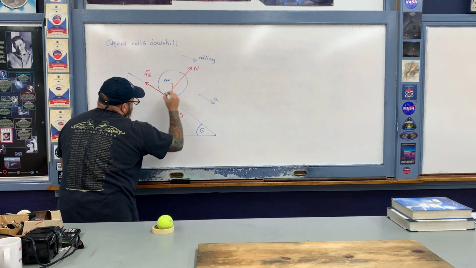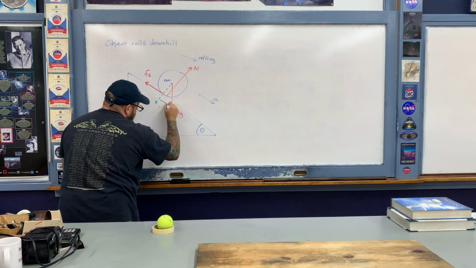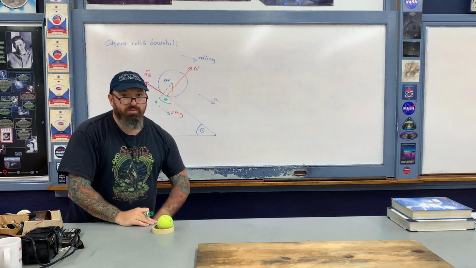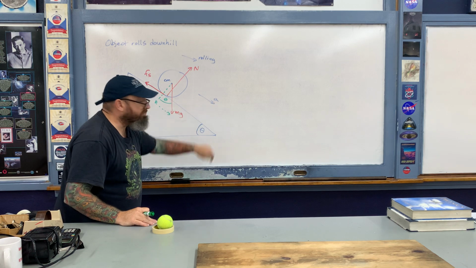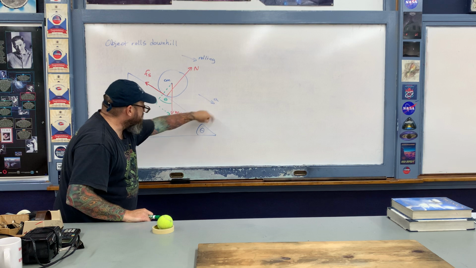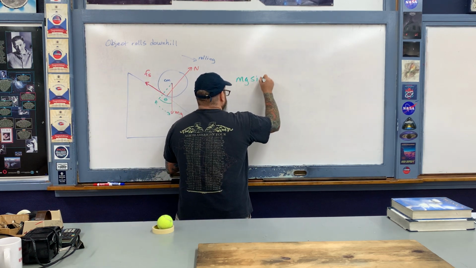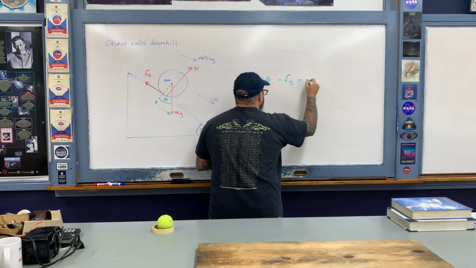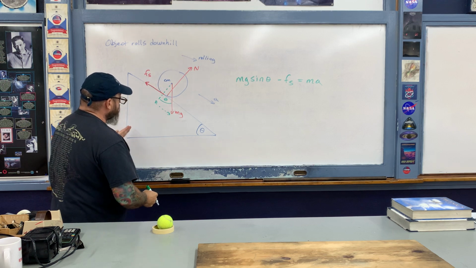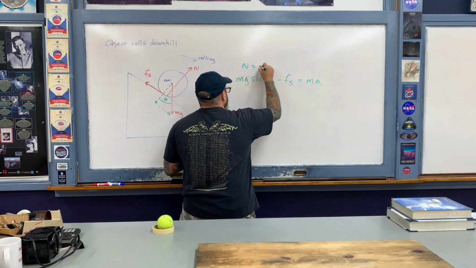Let's take mg and break it into its usual components in these types of problems, like so, where right here in green is the angle theta. Now let's add everything up by using F equals ma, where as always we think of the direction of the acceleration as the positive direction. So right here is mg sine theta in the same direction as a, and then minus the force of static friction, like so. This then gives us the net force, mass times acceleration. Perpendicular to the incline, you have the normal force canceling out the mg cosine theta.